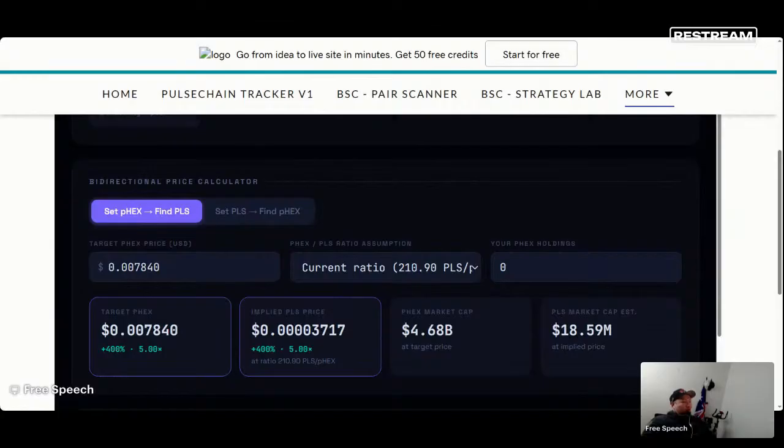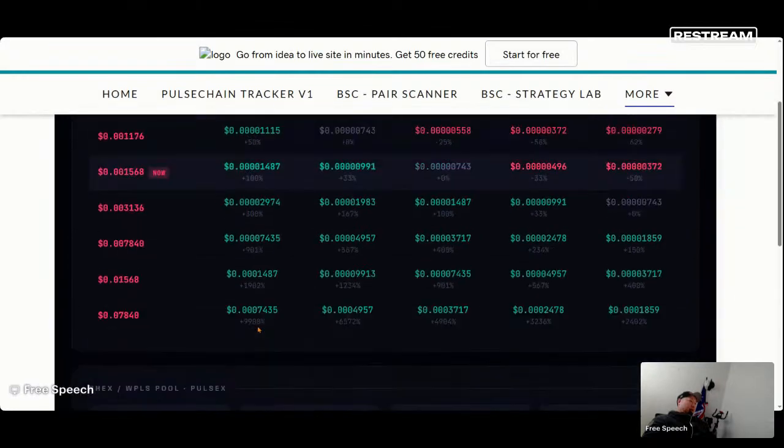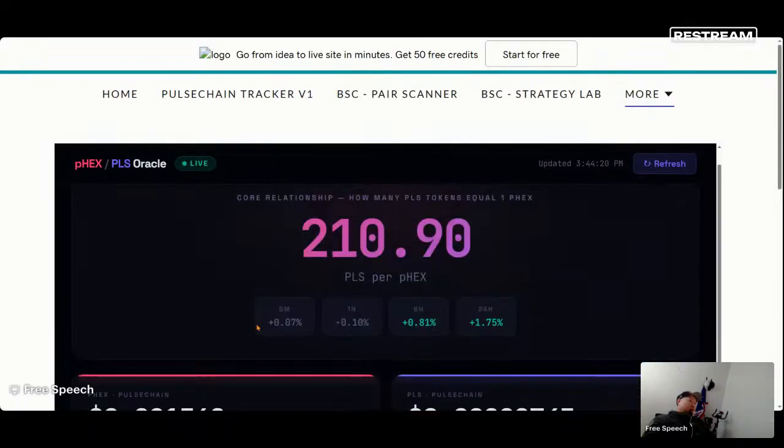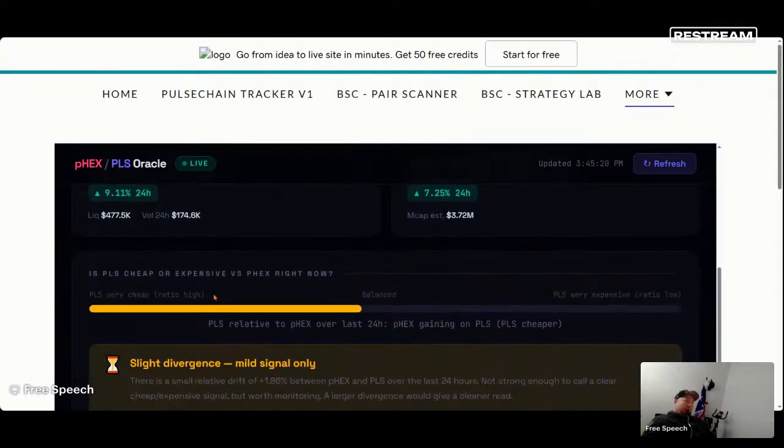The ratio assumption drop-down in the calculator is worth understanding. Current ratio stays fixed means both assets move together proportionally. You could map this out. I'm not sure whether it will actually help. pHEX reaches parity means pHEX closes the gap on eHEX. That was the initial thing we were looking at, because the AI seemed to think that if eHEX were to close some of the gap with pHEX, I'm not sure how that would happen, but it wanted to figure that out first, and that seemed to be its main priority.